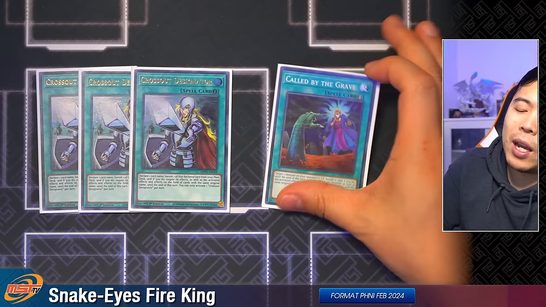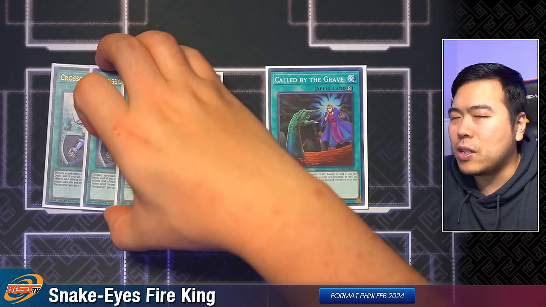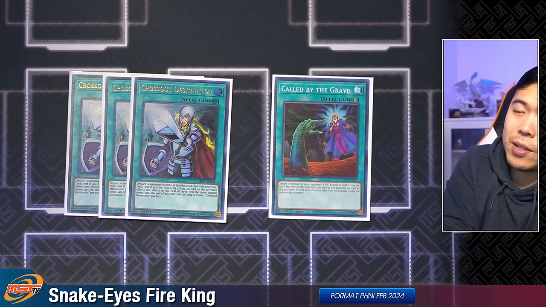Again, everything needs to be serving two purposes. If it doesn't serve two purposes, you're not playing this deck right. But this is not like Branded Chimera level. Branded Chimera level is just different because they use crossout just to revive cards as well. It's different. But anyways, Call by the Grave as well, because Call by the Grave can help you deal with a lot of the graveyard interactions.